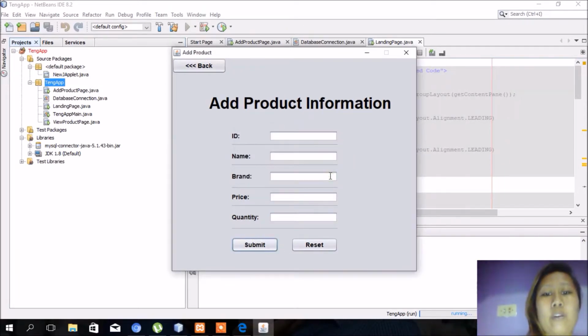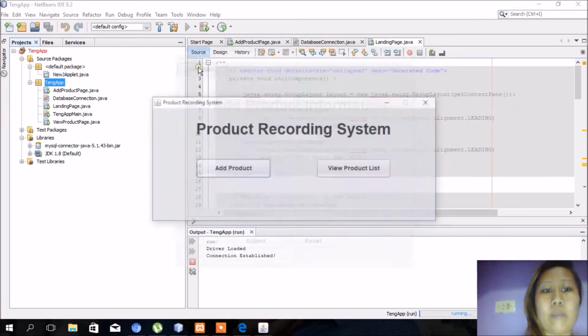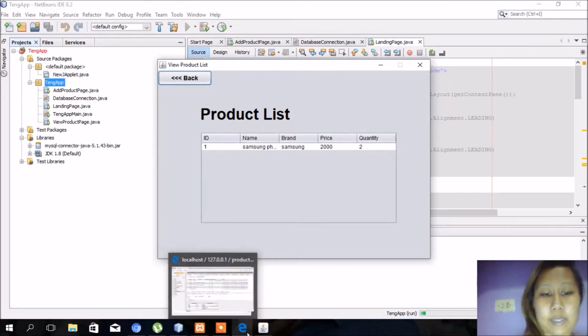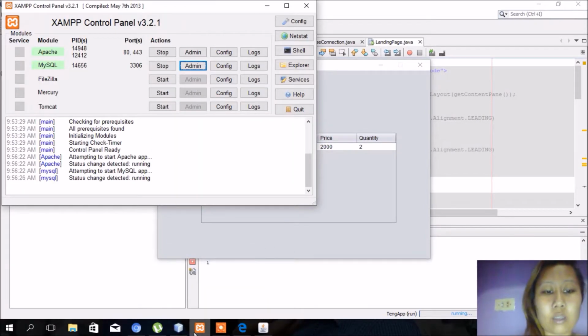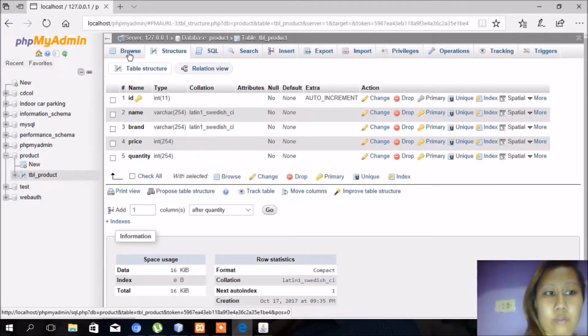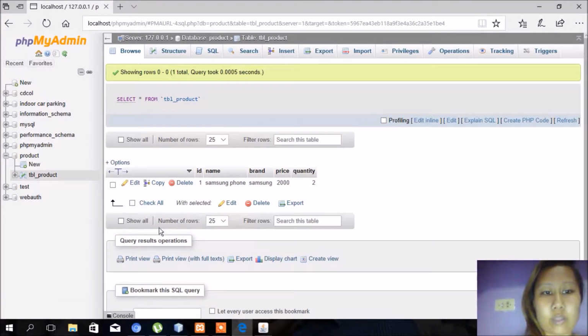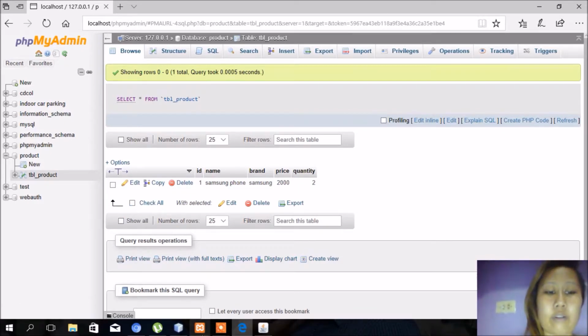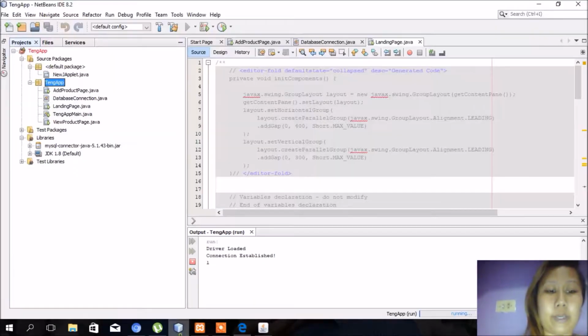Okay, so if you go back and view the product list, the product is now here. So let's check the database. If you browse this one, there is one record here, which is the Samsung phone. So we are now already connected to the database.